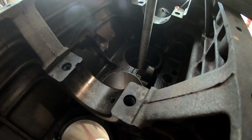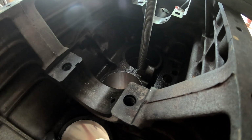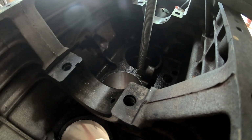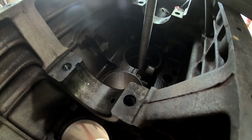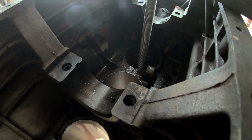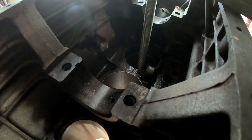So as you can see, it's pulling pretty easily, but it's better to use even pressure than to just bang them down in there. It also ensures that you're pulling them in straight as well. You're not putting them in crooked and causing even more problems of dimpling the sidewalls of the sleeve.